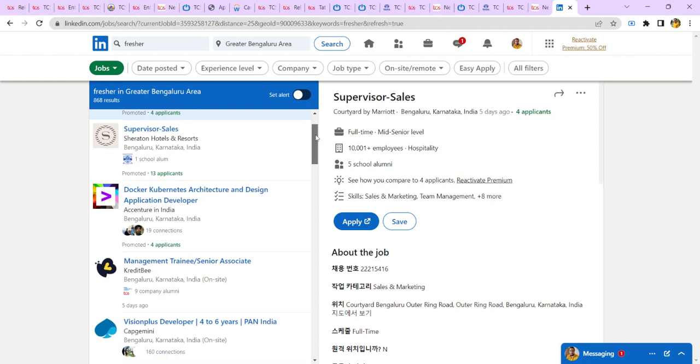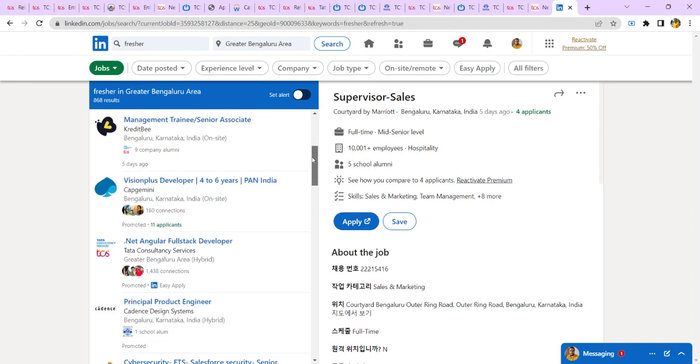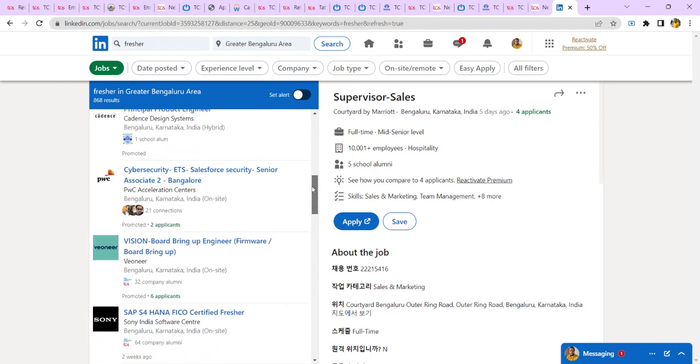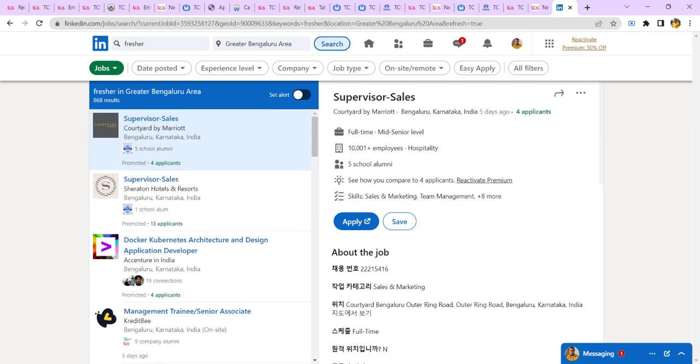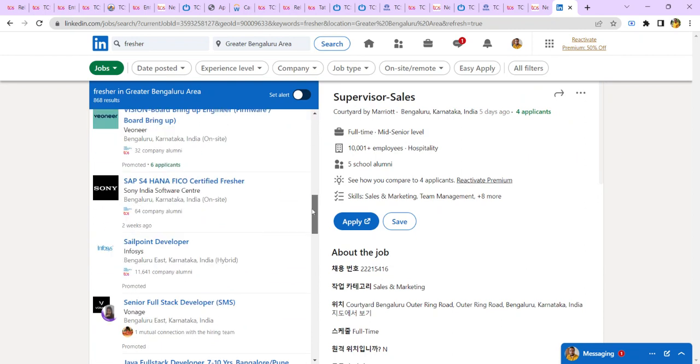And on the left panel, I am seeing the opening details, which may not all be fresher related, but definitely if you go through each and every section, there will be openings where freshers are needed.